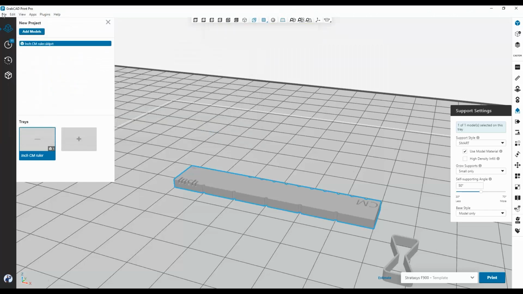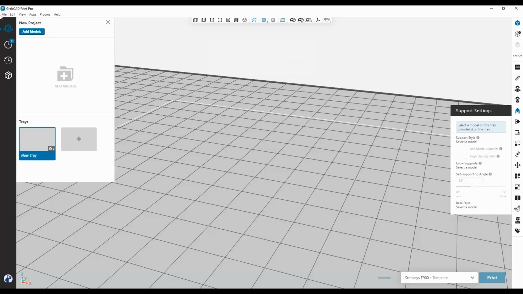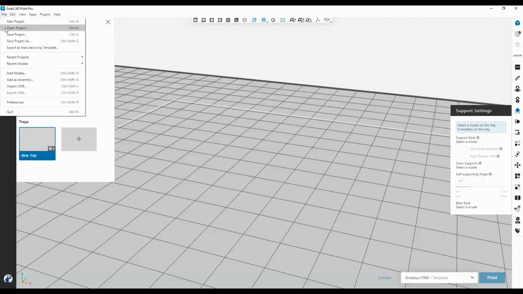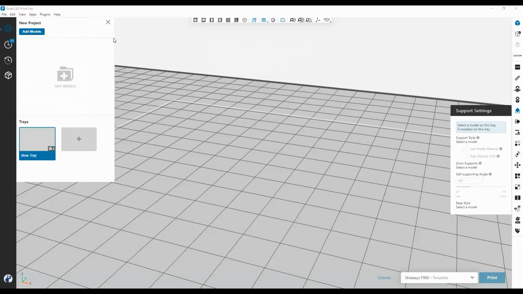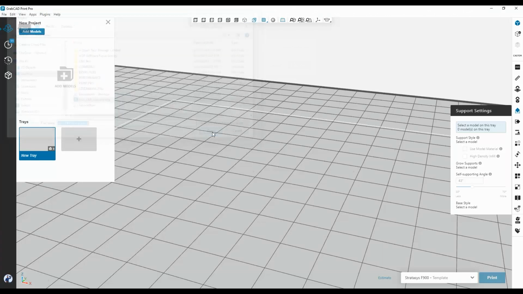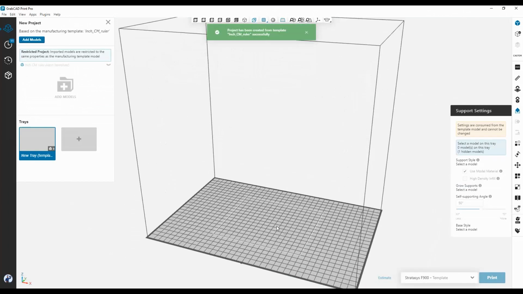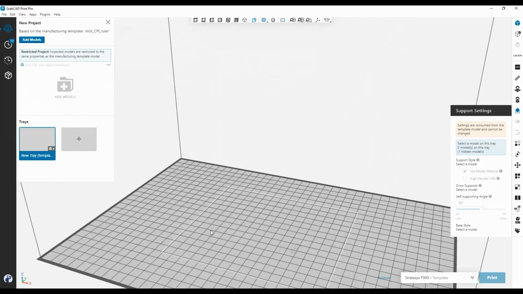And then I'm going to make a new project. And if I go to that desktop file and I open up that .printmt file, okay, there it is. You'll notice the inch ruler is gone from the tray. It's still in the feature tree and hidden, but as long as it's hidden, it won't print. So it's still there and hidden. But you can see it says restricted project. These settings can't be changed. On the right-hand side, it says these settings can't be changed.